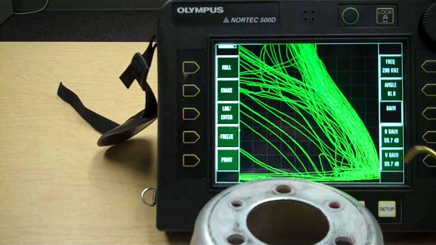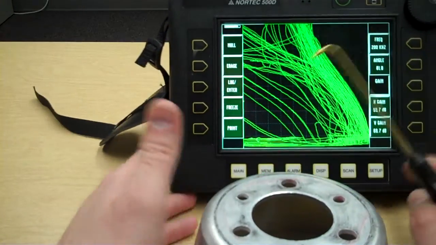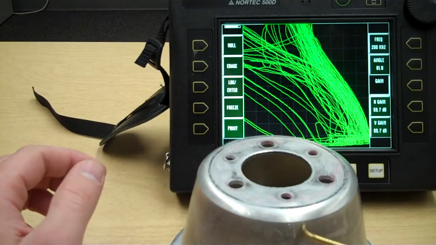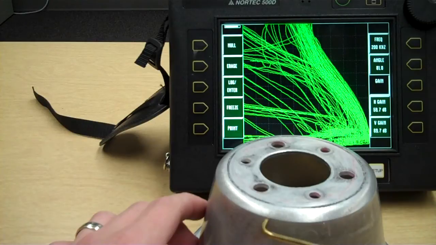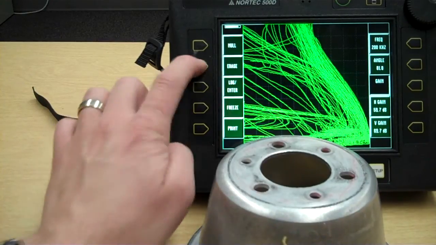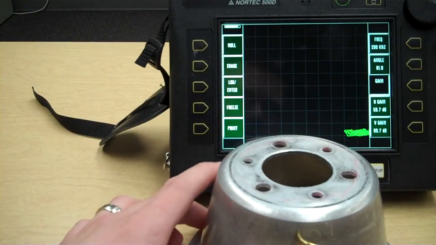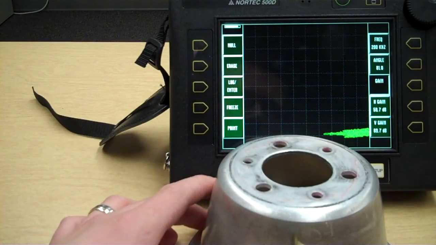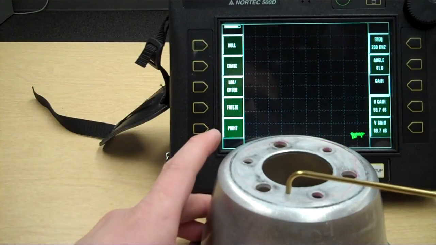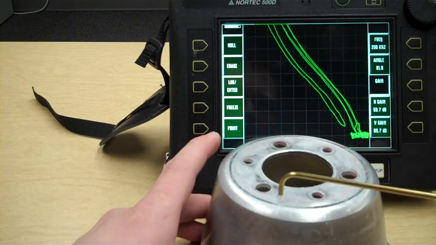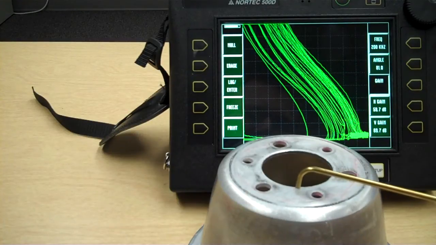Really pretty simple. So, if I was just to null, let me back the scope up here just a little bit, and I was just going to scan across the side here. You see my null signal is kind of moving around, but as I get around that edge, I make a big mess. So if I erase, let's re-null. That's surface roughness. There's just a lot of surface roughness on this piece. But I get back up here, re-null. I'm okay. And then nice big clean crack signals, as opposed to an edge effect signal.